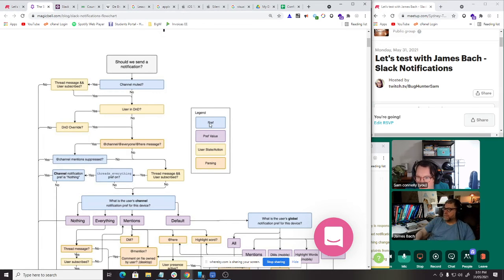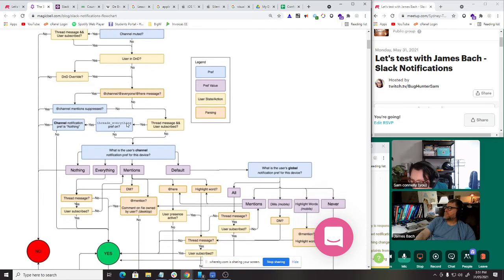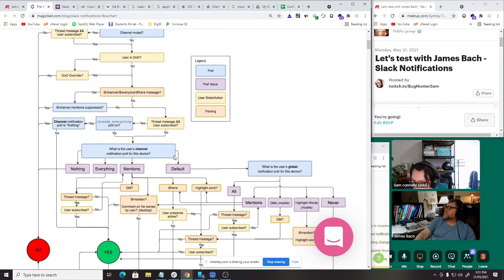So the preferences are the blue ones. We've got channel muted. Preferences for this: what is the user's channel notifications? The global notifications preference for this device?